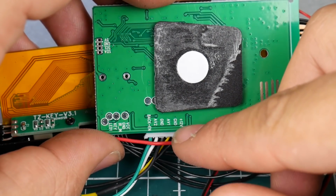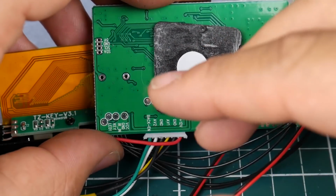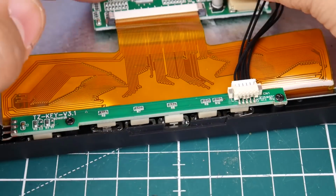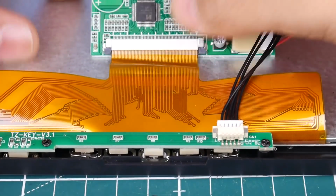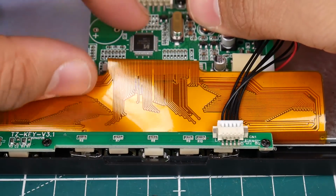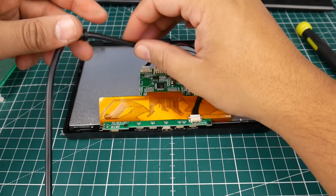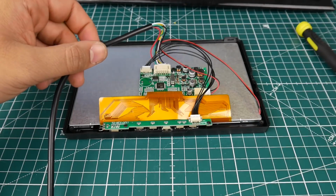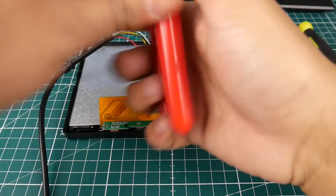What we're going to need is 12 volt, ground, and AV1. Those are the most important to us. So let's take a look at this wire here. I'm going to just start organizing how we're going to do this. Alright, so you know what we're going to do? We're going to just go ahead and cut it right here. I think that's going to be awesome. So let's go ahead and do that right now.